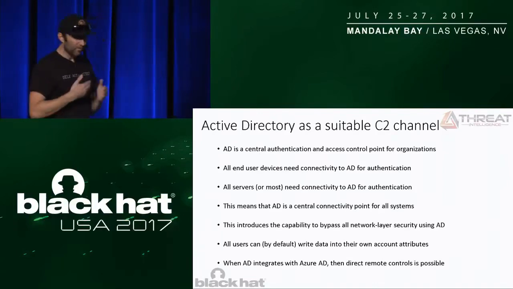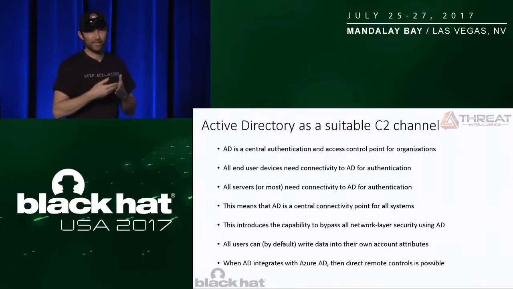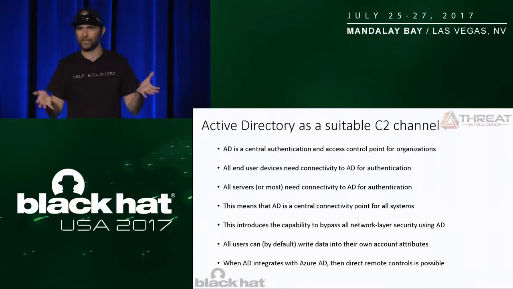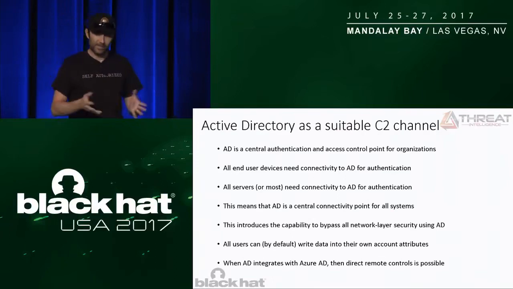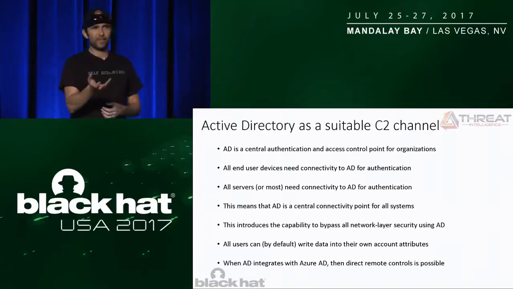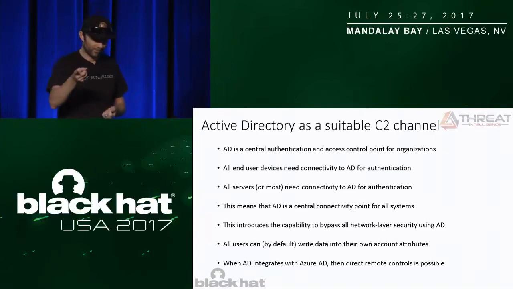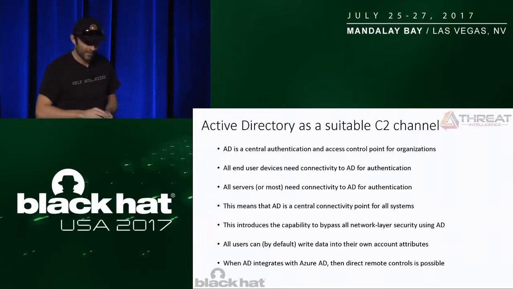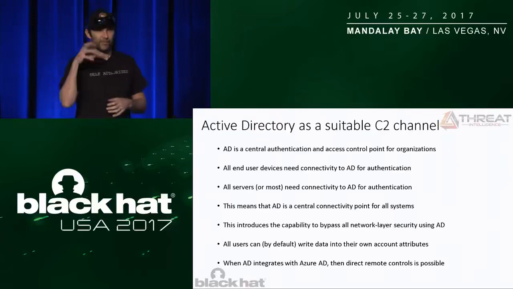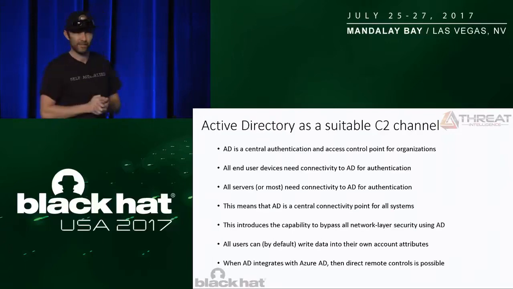So that allows a two-way communication channel through your domain controllers to be able to talk to any other system within your network. As well as when you start looking at cloud systems, you can communicate out through AD to your cloud systems, and we're also going to show you how to utilize your cloud domain controllers to actually exfiltrate data out of your organization.